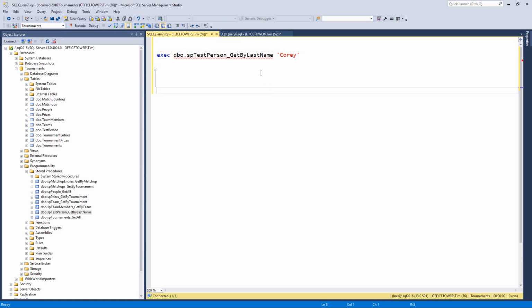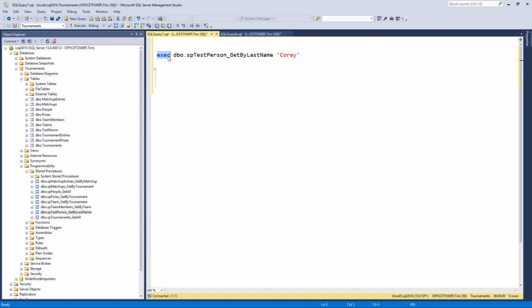Now, even if the squiggly is there saying, nope, didn't find it, you can still run your query. It will still work. It's just that the editor hasn't caught up to the fact that there are new objects. That Control-Shift-R will do the refresh. It'll take a couple seconds. As you saw there, it took 15 seconds or so before it actually refreshed our editor. Closing and reopening also works.